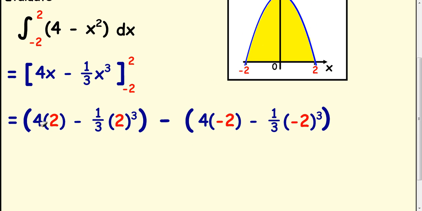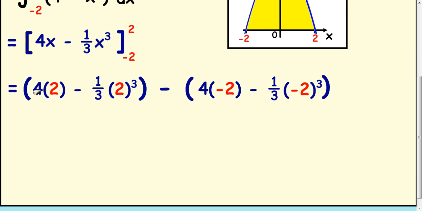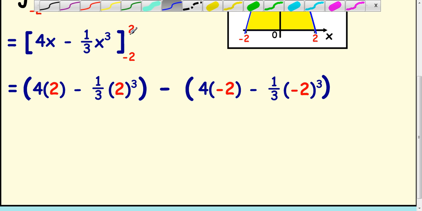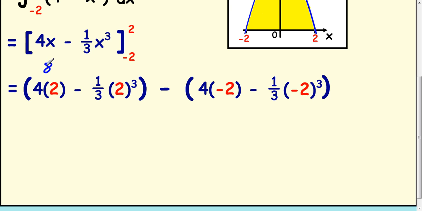Now this is the point that people usually get mixed up with the cubes and the fractions and the negative numbers. I'm going to show you 2 ways to do this calculation, one on this screen and one on the next screen. In this first screen, what I've done is I've worked out that that's 8 and that 2 cubed is 8 over 3. So 8 over 3 is the same as 2 and 2/3. And then in the next line I've calculated that 2 take away 2 and 2/3 is, well, 8 take away 2 is 6, and take away 2/3 is left with 5 1/3.